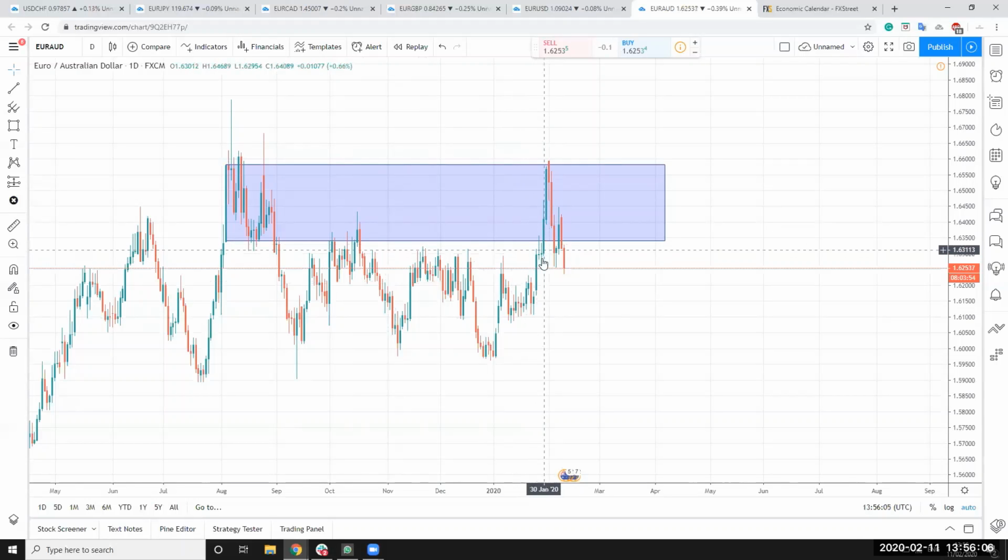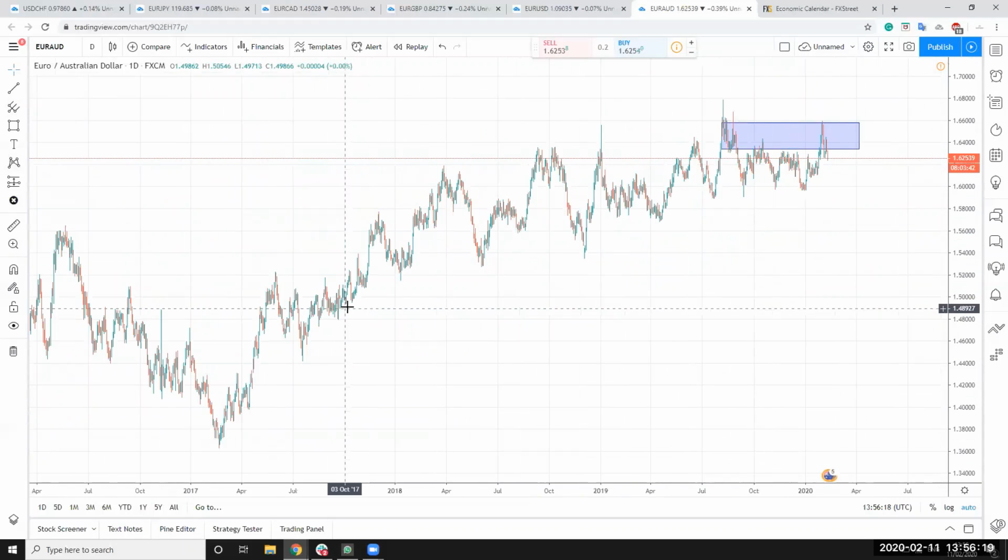Would they get stopped out? And so they might even enter more sells here and then they'll get wiped out completely. Once they are sure they're wiped out and every single stop loss has been hit, price will start to drop. Literally the opposite of what people are trying to do.